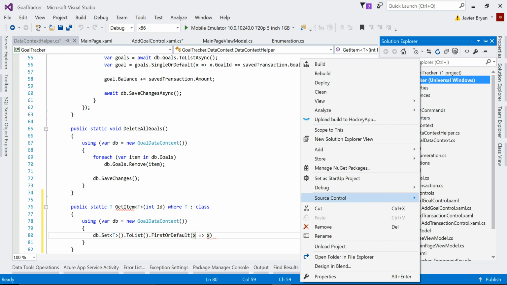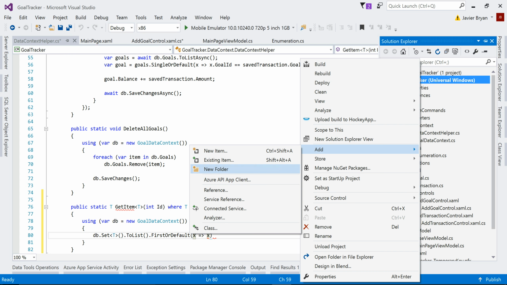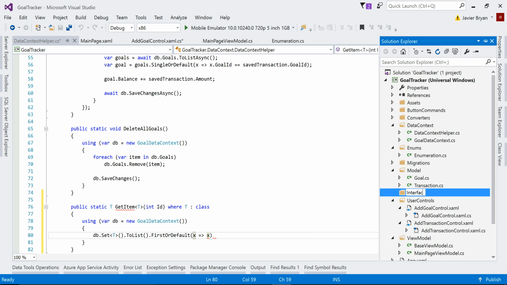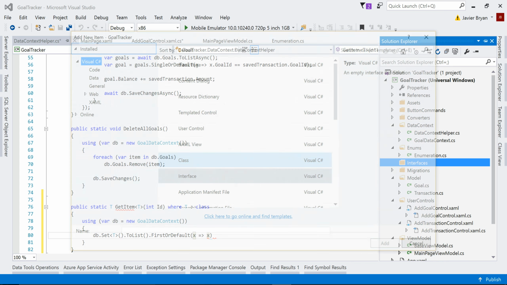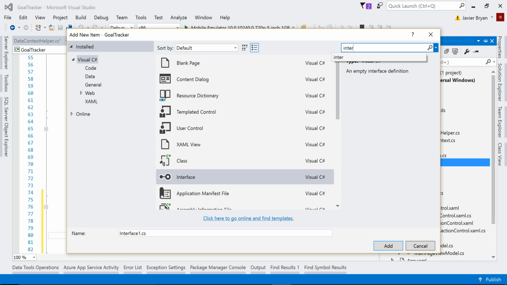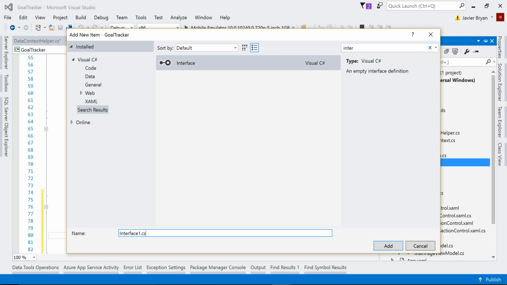So I need a folder, first of all. Just keep things nice and neat. Call it interfaces, then we'll add our interface to it. We'll call this table item. Cool.